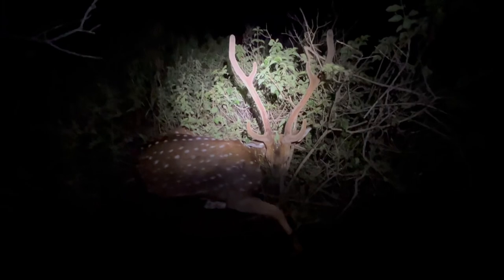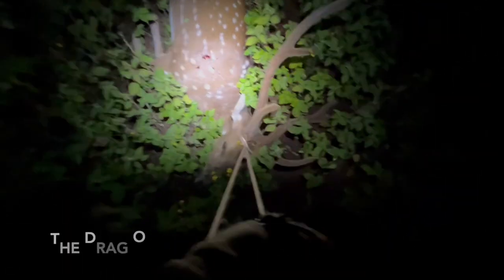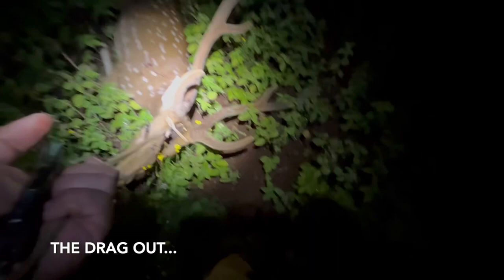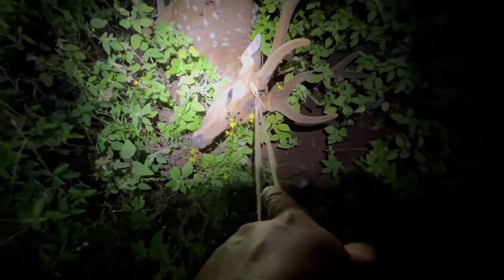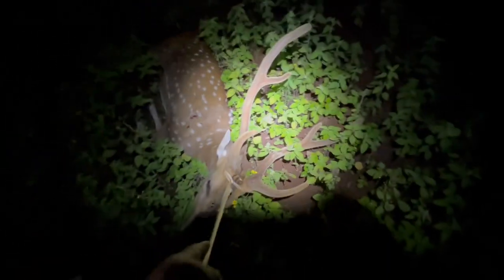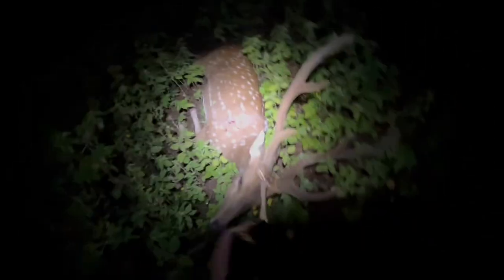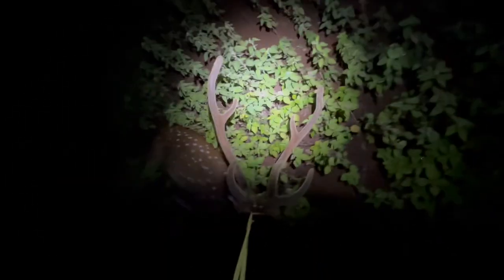Yes, sir. Thank you, my friend. So, I got him out of the bushes. This is how I drag out my deer, guys. I take a rope or something similar, like in this case, I'm using a mule tape. It's an electrical pulling cable. I tie it around the horn, that way if it's a velvet, you don't damage it, if you wanna preserve it.